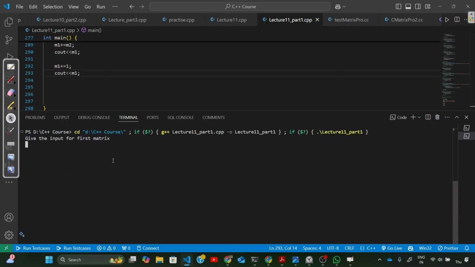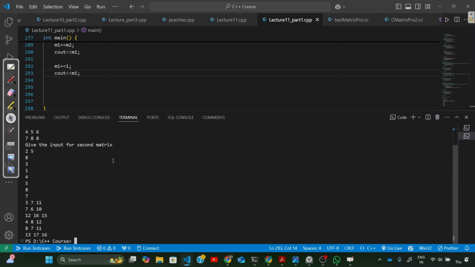So basically input for the first matrix is 1 2 1 1 2 3 4 5 6 7 8 8. Second matrix 2 5 sorry 8. It will become messy. I have to write 9 integers. By mistake I just wrote the wrong function. Yeah, so basically, let's try to see.